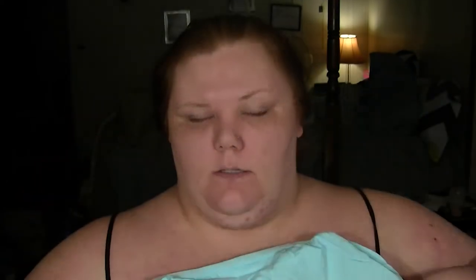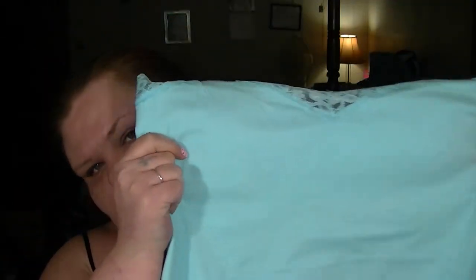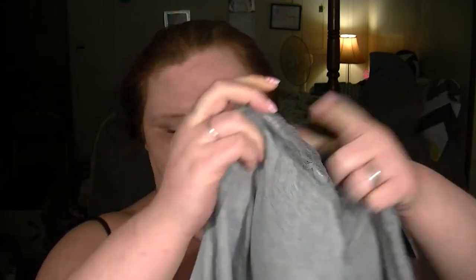So that's the first part of the haul. For the next part, I ordered a few more tank tops — these are No Boundaries, listed in juniors sizes. They have lace at the top, a built-in bra type thing in the front, and a little bit more lace at the bottom. I thought these were really cute. I'm actually wearing one now — a black one. I got two black ones, a baby blue one, and a gray one. They all have the lace at the top and lace at the bottom.